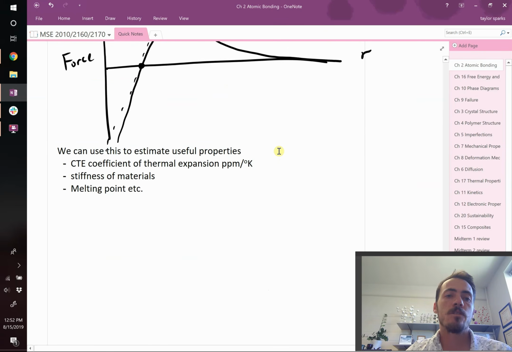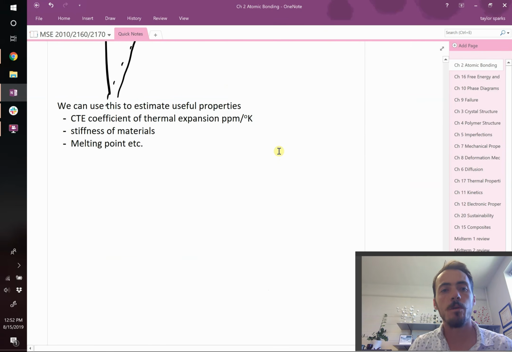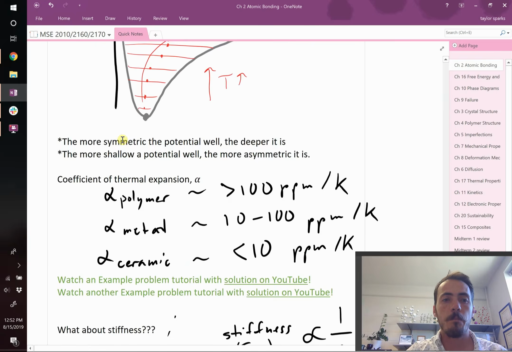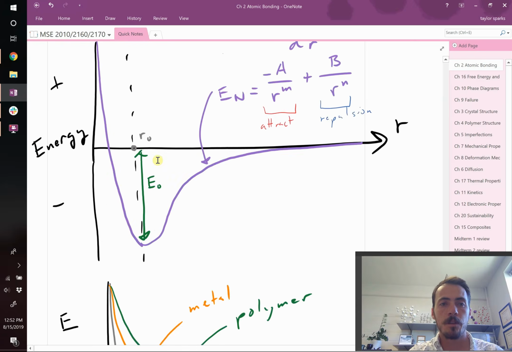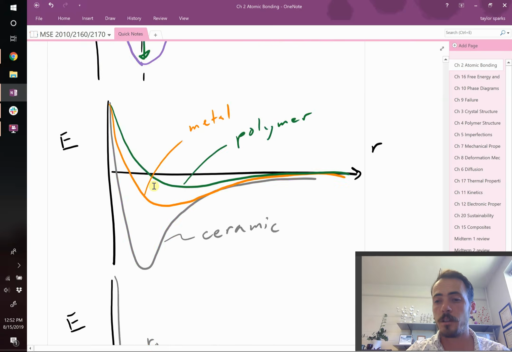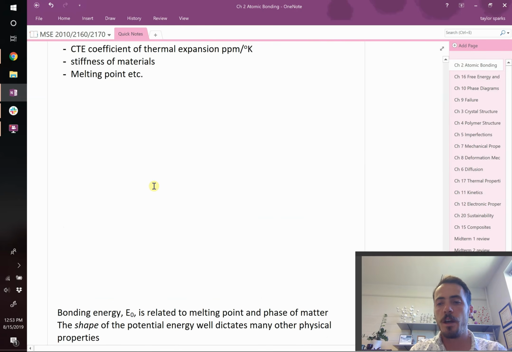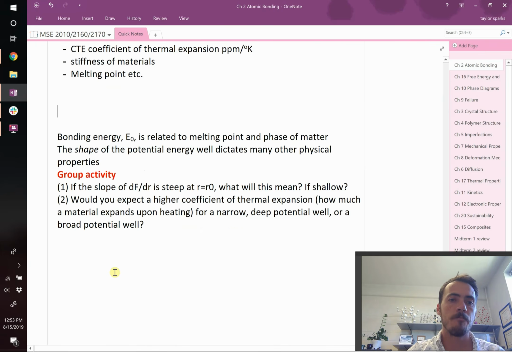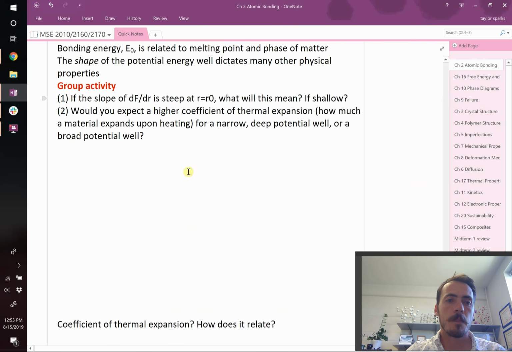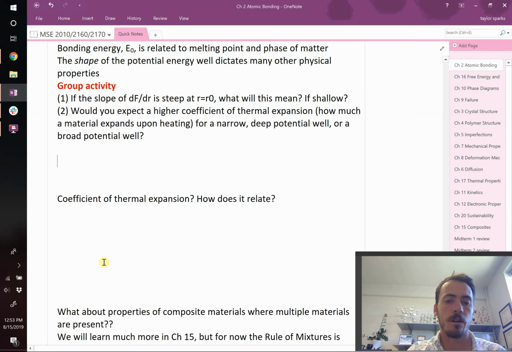Okay, so that is some of the things that you can do with these. Right, you can get coefficient of thermal expansion, you can get stiffness. The binding energy, we already talked about, like how deep this potential well is. That's going to be proportional to the melting point. So you are already getting 3 really important properties out of materials just from thinking about bonding, okay? Which is pretty neat. So we'll probably talk about this as a quick review when I get back on Friday, or with the TAs, they can talk about this as well. So we've already talked about thermal expansion, we've talked about stiffness.